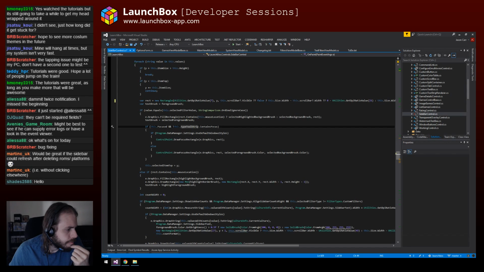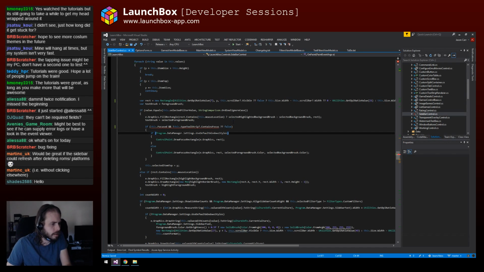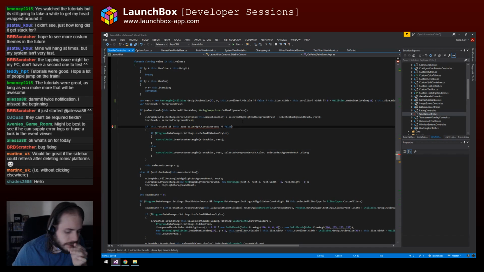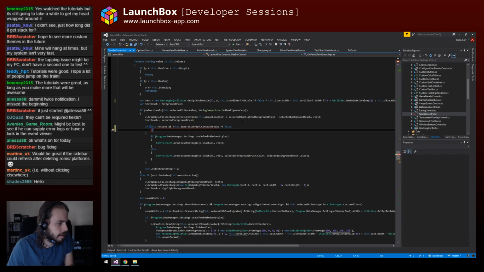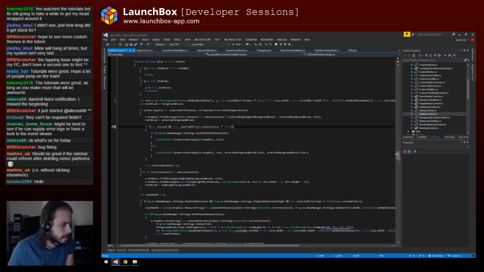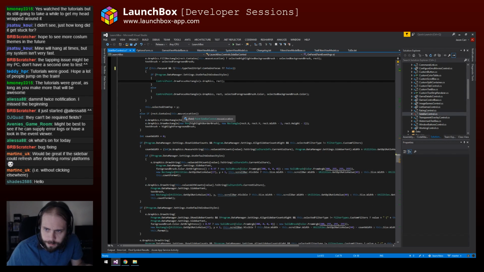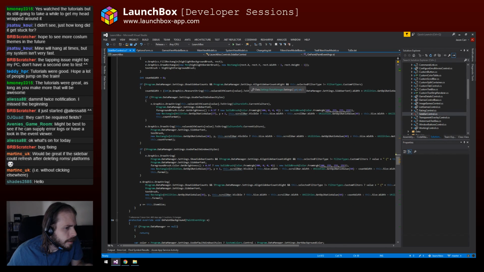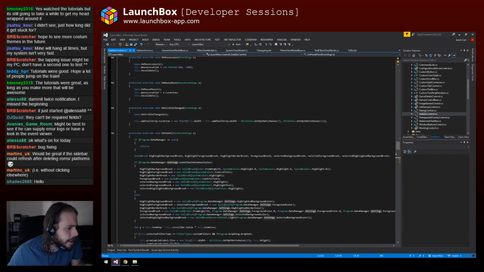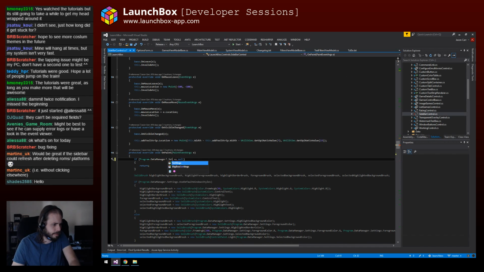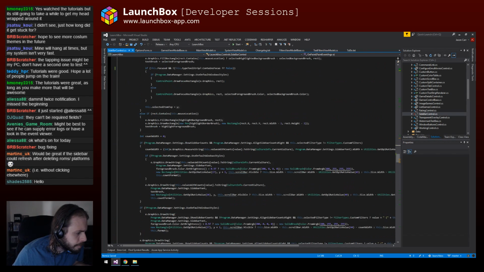Type tool strip. Oops. I suppose it could be that for some reason, that's a problem, but I doubt it.